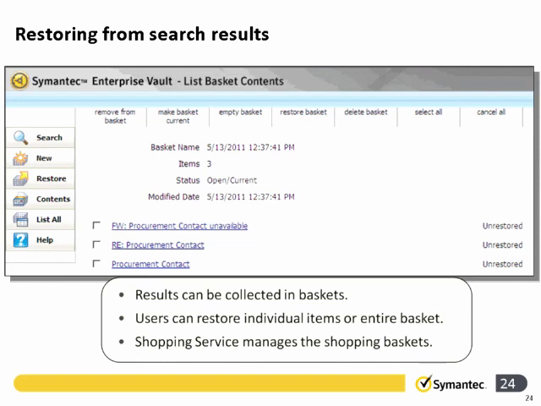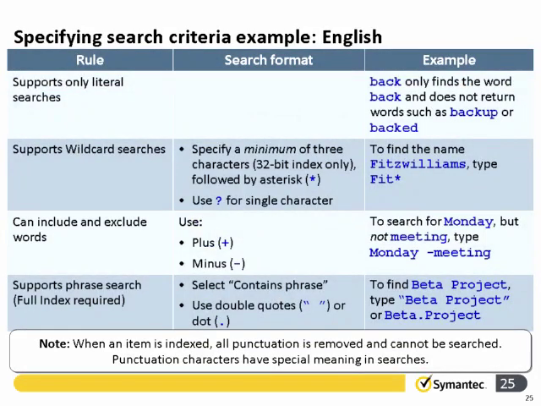And in previous lessons, we'd shown you where the shopping service was set up and how you can see if the shopping service is actually running correctly. Next issue that comes up is that, if I'm going to start using the browser search and type in and select different types of information for performing a search, what type of restrictions do I have when I'm typing things in for a search field?